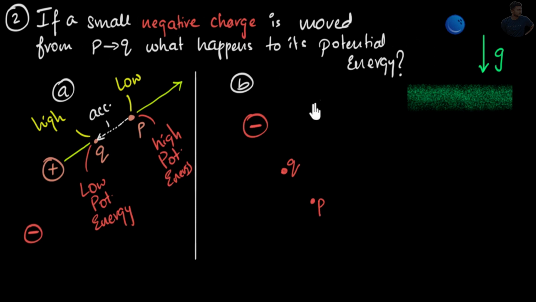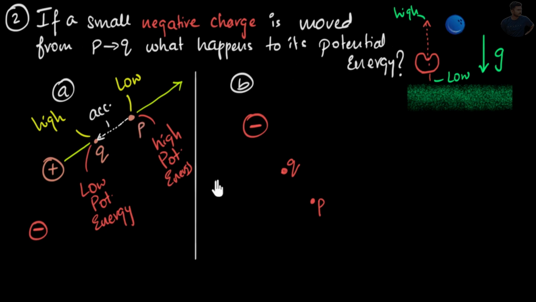And you may ask, do I have examples like that in gravity? Unfortunately, no, because in gravity you only have positive masses. But you can think about a helium balloon. Although it's not negative mass, you can kind of sort of think of it that way. A helium balloon naturally tends to accelerate upwards, so it naturally accelerates from low potential to high potential, the opposite of what normal masses do, just like what we got over here.